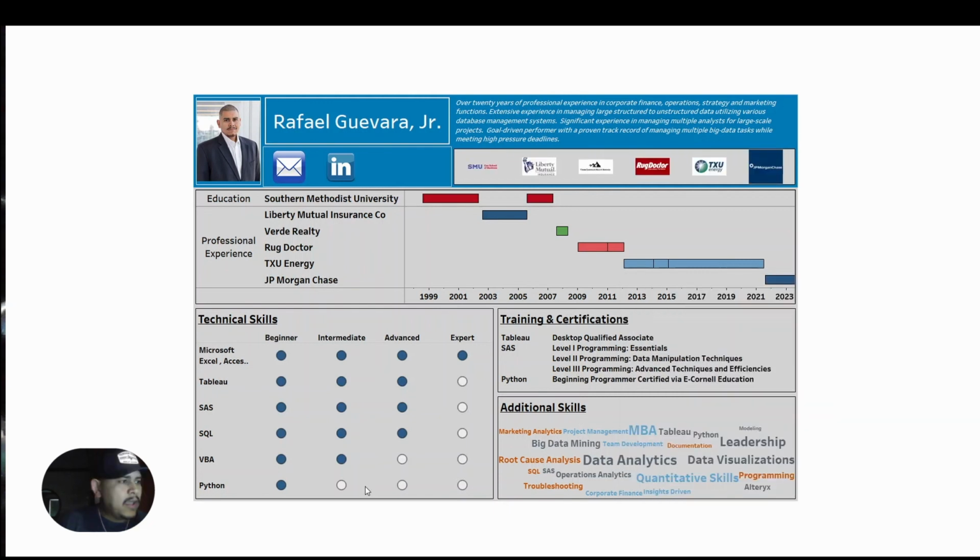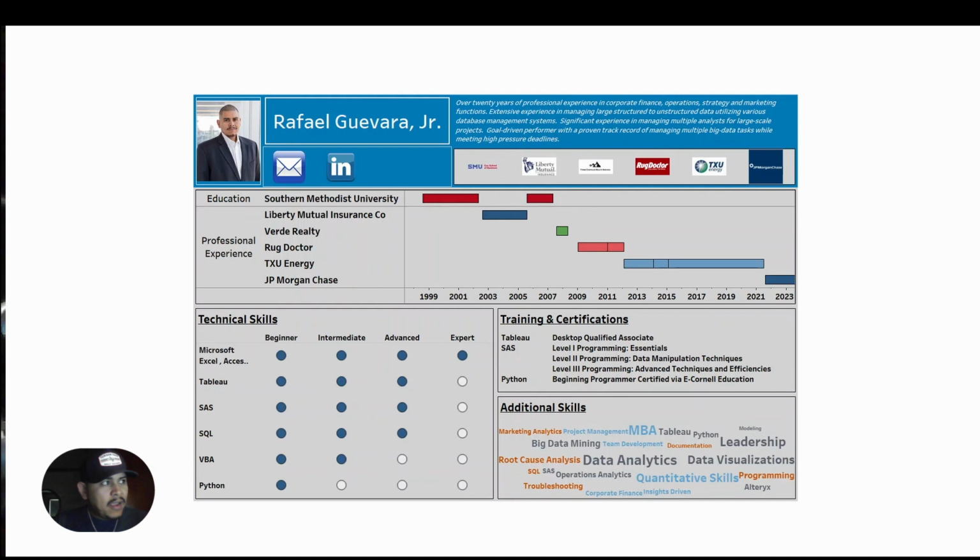And then notice as well the radio buttons I have here, the word cloud, and then my certifications. So, real quick, real concise, simple. If someone were to get access to my CV, read it, and see that I have an interactive resume, a hyperlink on there, they're going to be curious. They're going to say, let me check this out. Let me go to this hyperlink. They go to the hyperlink, automatically they're going to see this.